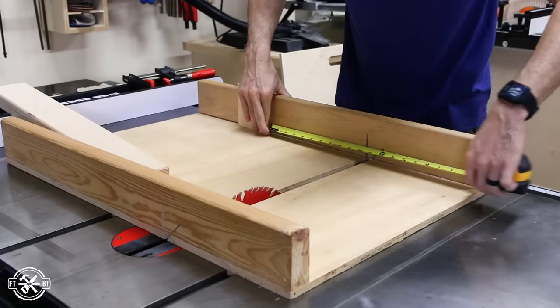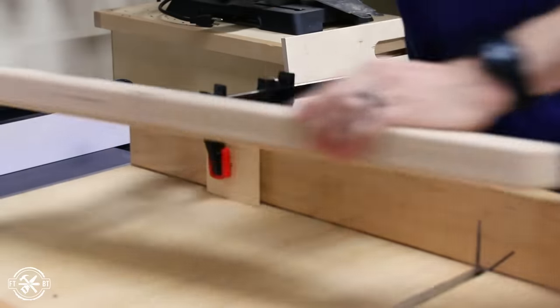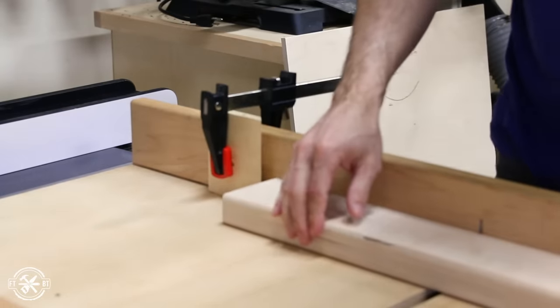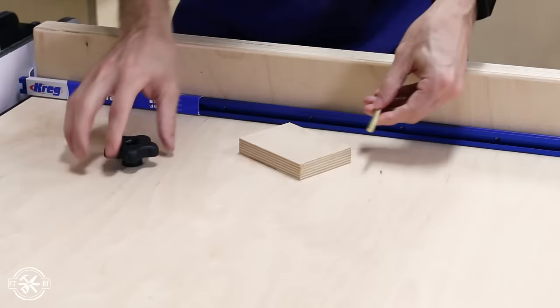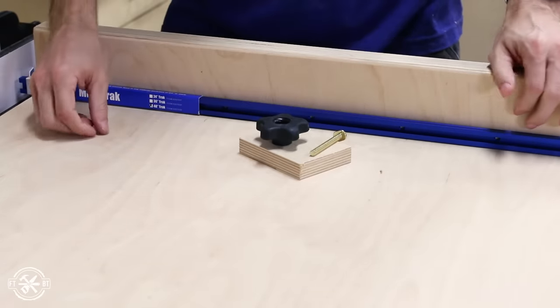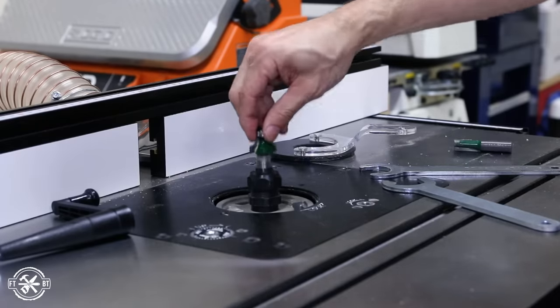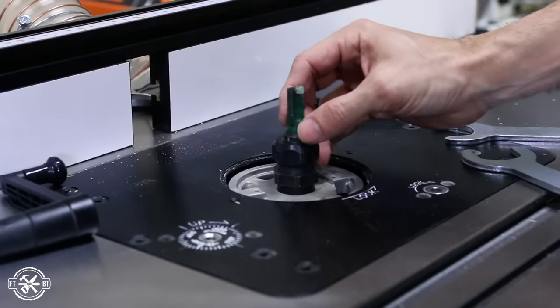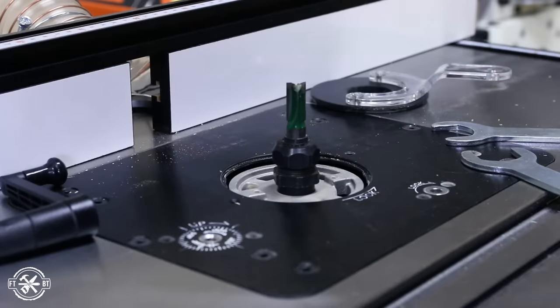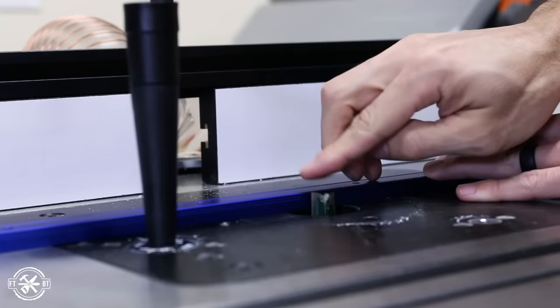My old table saw sled was bare bones and I'd just use a scrap clamped to the fence for my repeated cuts. An integrated stop block is going to make this a lot easier, so I'll be embedding a Kreg Mini Track into the fence here. And using some supplies from Woodcraft I'll make my own stop block. Instead of running the track all the way across the back of the fence, I'm going to leave a 2 inch space where the blade will come through the fence. This is going to keep my zero clearance intact, it's going to keep the blade away from the track, and give me a little practice on stop dados while I'm doing it.